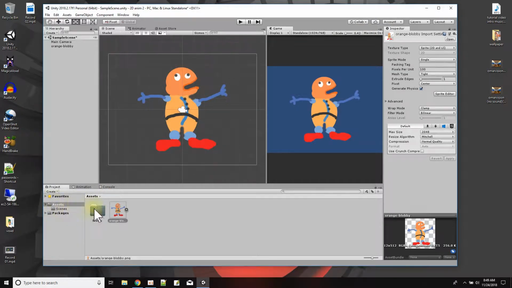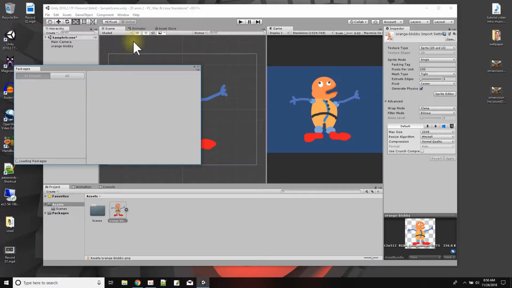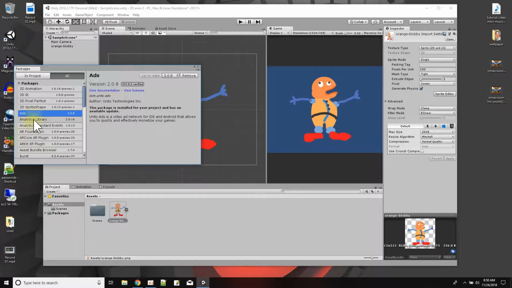So Unity over here has my assets, and it also has something called packages. And by default, some packages are installed, but not the sprite animation package. So what we're going to have to do is install the sprite animation package for this project. I go to Window, Package Manager, and here it shows the ones that are in the project already. But I'm going to press the All button here so I can see all packages that are available to me. And here is the 2D animation package.